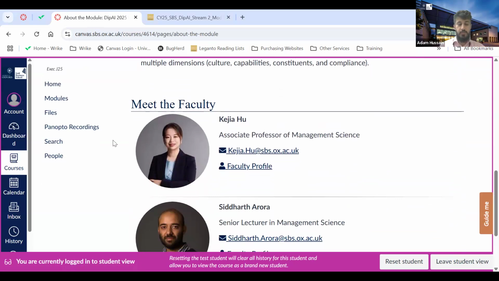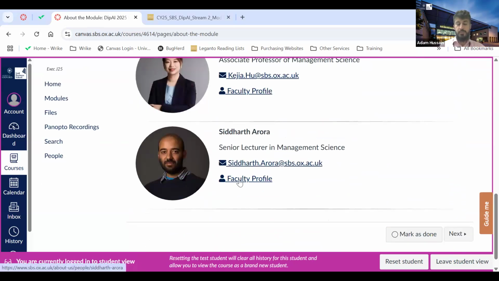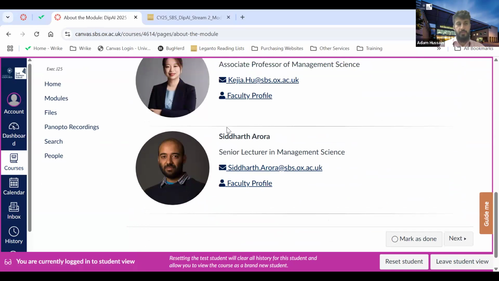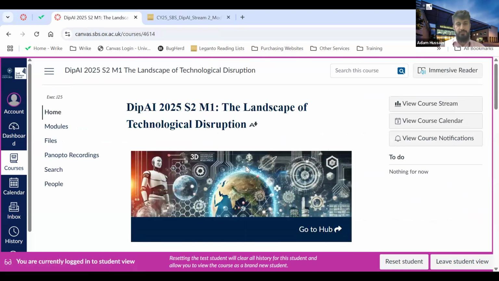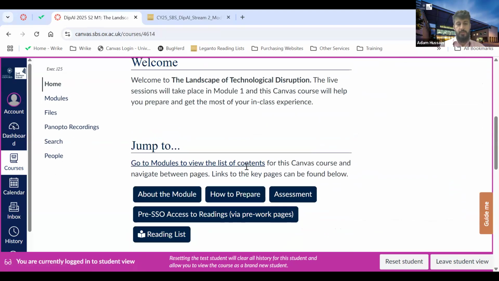So over here, we can see the listed faculty with email addresses as well. And for those that are interested, they can also click faculty profile to get some more background into them. And I will be clicking home on the left-hand side here to navigate back to the home page.